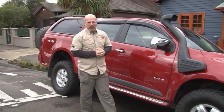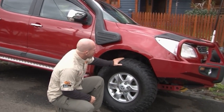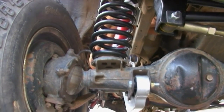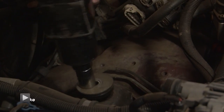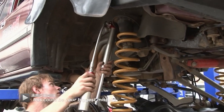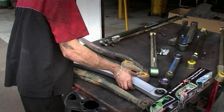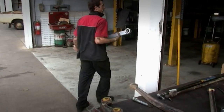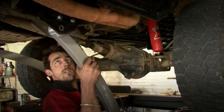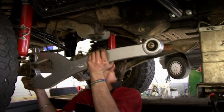We all love modifying our rigs, but one of the most misunderstood and forgotten areas is right down here underneath the vehicle. Out of sight and out of mind, we often forget that it's the area down here where most of the work gets done in keeping us mobile off-road, and suspension is a major part of that. If you've got a live axle coil front end, caster can be a real issue. A great way to fix this is with a set of Superior Superflex radius arms, tuned for correct factory caster. A quality set of radius arms like these will also be far stronger and will greatly improve articulation.